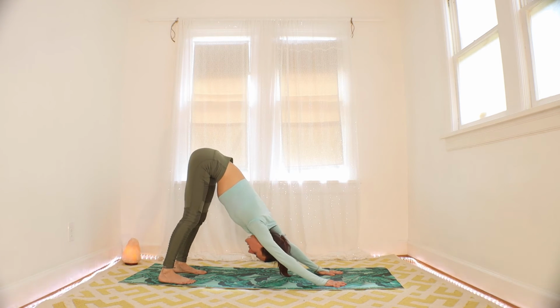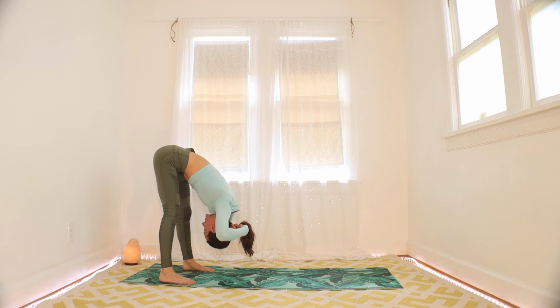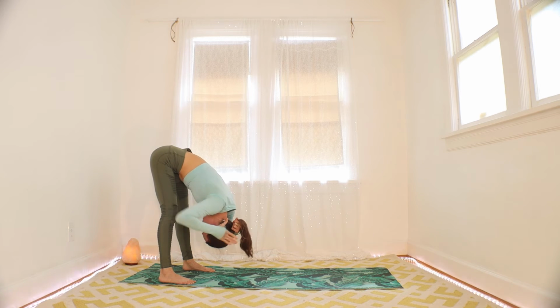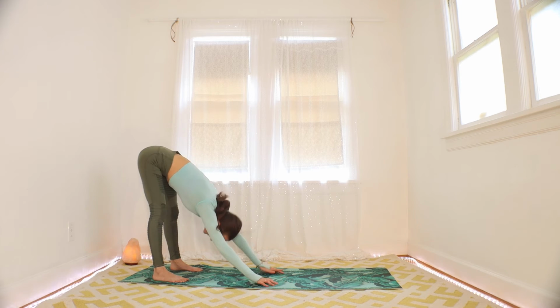All right, in your downward facing dog, shake it off a little bit. Take a few breaths. Adjust your ponytail like me if you need to. Okay, we're getting warmer in this downward facing dog. So I just want you to push into your hands and feet a little more as things warm up. Let your shoulders slide away from your ears. And then remember to cultivate a gentle squeeze between your elbows.